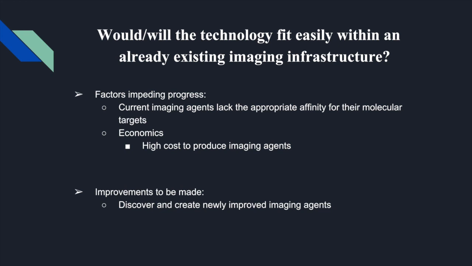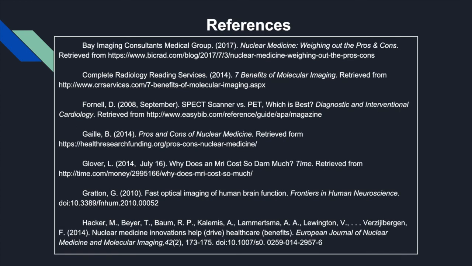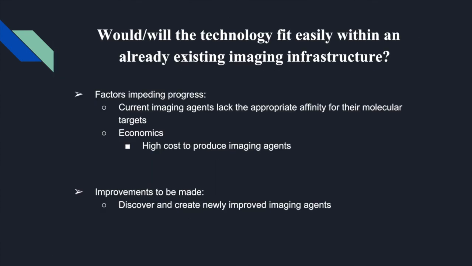To overcome these challenges, scientists need to create newly improved imaging agents. Opportunities currently exist for the development of fluorescence-based imaging agents, one of the most important growth areas in molecular imaging. Fluorochromes, which are chemicals that fluoresce, are inexpensive, stable, and involve no radiation and have been used safely for the past 20 years. If scientists were to better incorporate and advance more of this specific technology, we can be optimistic that molecular imaging will contribute in many more important ways to the overall care of patients.